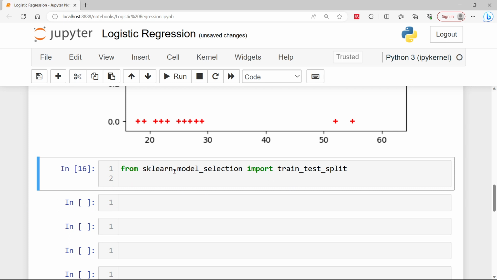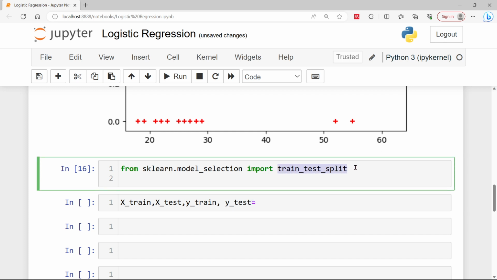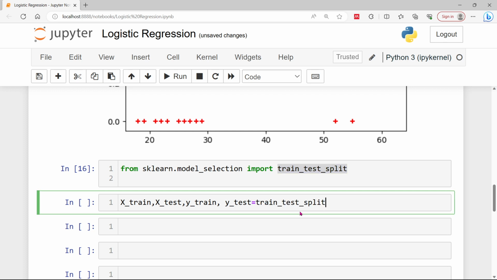So from the sklearn library, we have the model selection module, and we are importing this method, right? Then we are going to segregate this entire data set into 4 parts: X train, second part is X test, third part is y train, fourth part is y test, and this will be automatically differentiated by the train test split method.